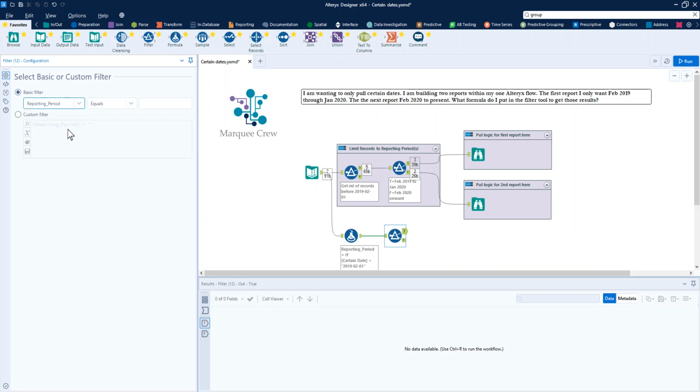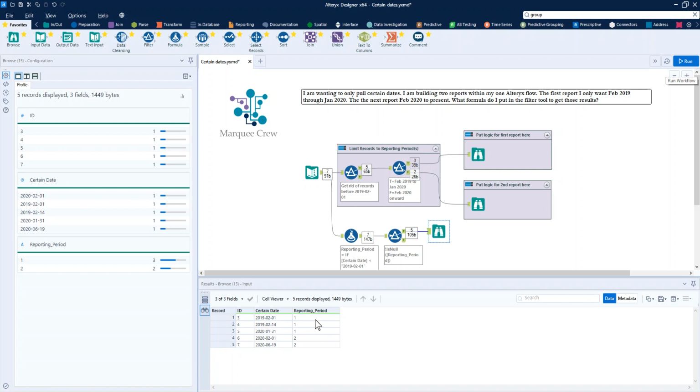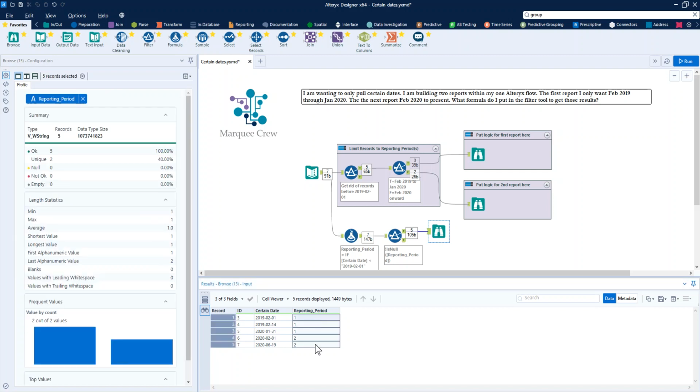Now that I've done that, I could use a filter and look at that reporting period, and at that point I could filter on this formula to know where the data should go. Now, a reason why I could pull out those null records here, maybe the reporting period is not null. If for some reason I wanted all this data logic together in one set of logic instead of 2 sets of logic, at this point my response to him would have all of those records coming through, and an indicator as to which reporting period they're in.